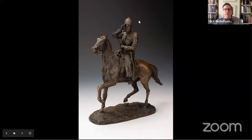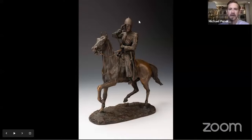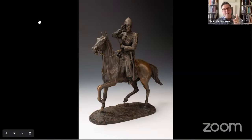We were very fortunate to have one of the versions of this sculpture in our exhibition, Last Days of the Last Tsar, from a private collection. And in fact, Nicholas is wearing the uniform of the imperial convoy, the escort, which is the theme of the exhibition in Tsarskoye Selo, where we lent. Giving another plug to the exhibition.